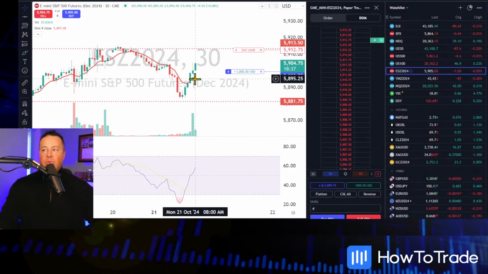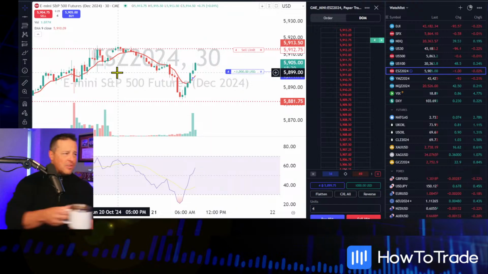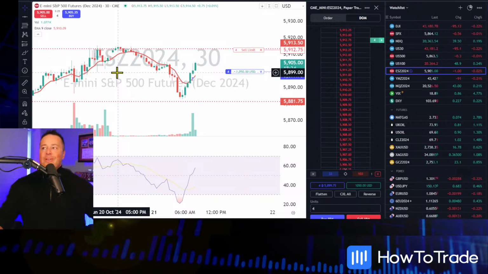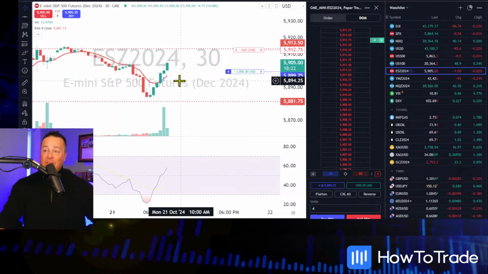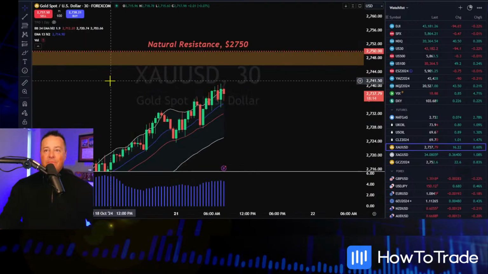This trade's doing very well for us right now. This E-mini trade is up about $1,000. We'll see if we can hit our profit target. That would be nice. A little bit of wintertime setting in here in Montana, but this trade's cracking higher, so I'm optimistic that we're going to get a shot here, maybe to hit our profit target. That's always good to start the week off. All right, let's go back to gold here.